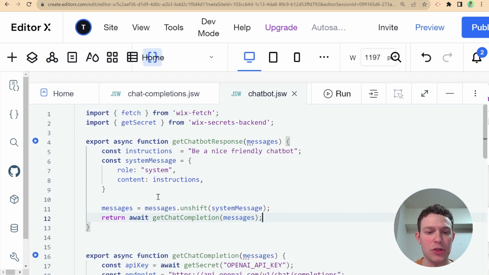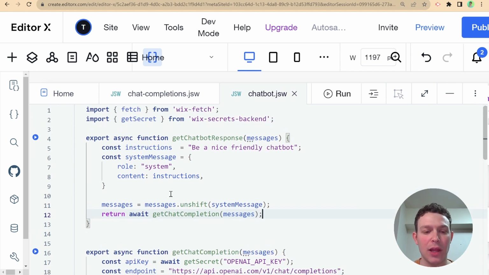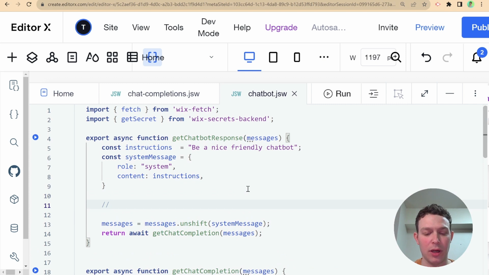Okay, and this is also where we'd want to add any other kind of logic. So for example, if we wanted to first cut down the amount of messages in history. Let's say I pass in 100 messages here in the array, and I only want to send in the past 10 messages. Very similar to how you see in ChatGPT that after you're having a conversation for a while, it forgets things that happened in the past.